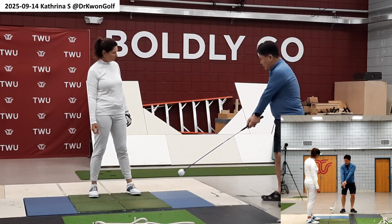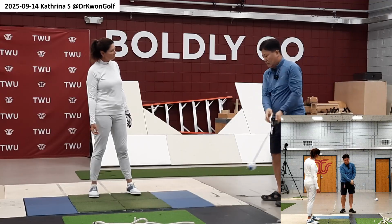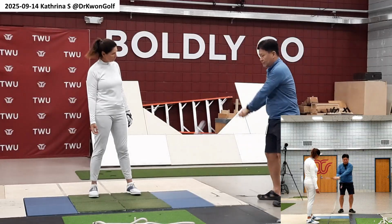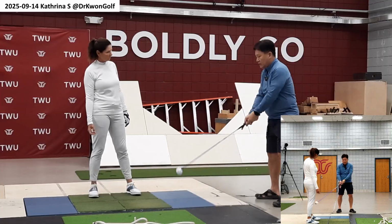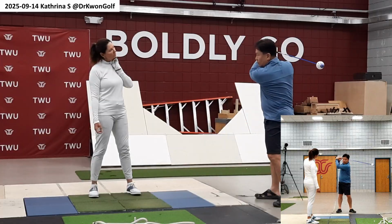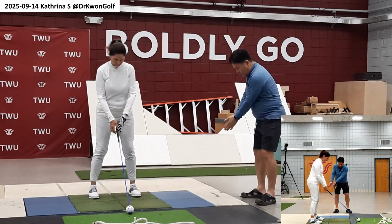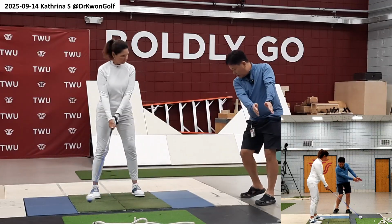So instead of just turning here and then lifting this up and going to this wrist-cocked position, feel this motion, and then let it go. In order to do this motion, first your body shifts to the right, and then you kick the ground with the right leg, and then throw, going to this position in one action, instead of spinning and then lifting this. Okay, so have a small motion back and forth here, maybe 1, 2, 3, and then throw.